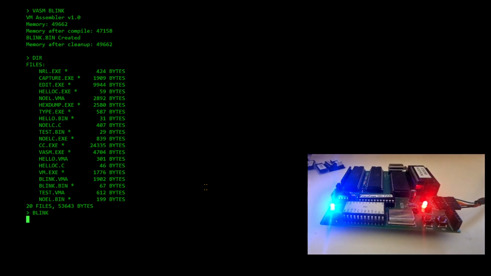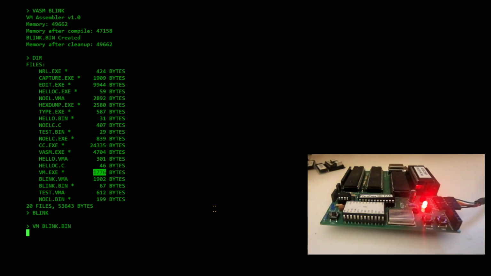But the magic behind that is actually it's using another executable called VM, the virtual machine. And I'd like to try and keep the virtual machine under 2K, so it's super tiny. So you've got about 50K of RAM if you're running one of these programs in the virtual machine. So what's actually happening behind the scenes is it's running the virtual machine with Blink as an argument.